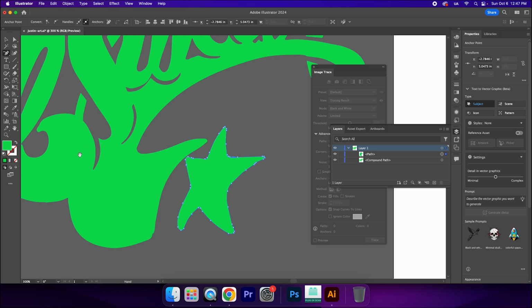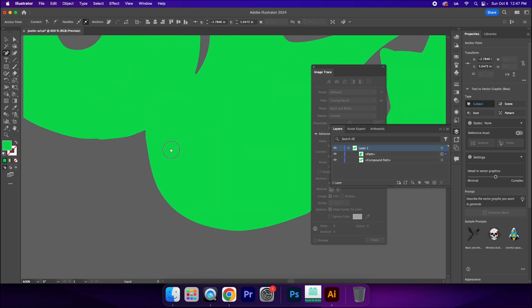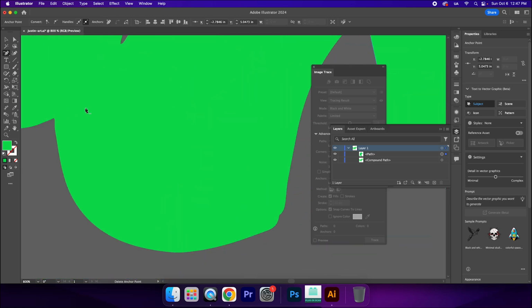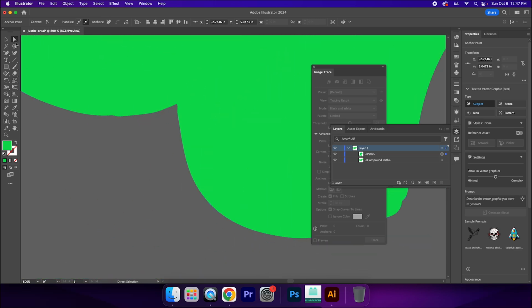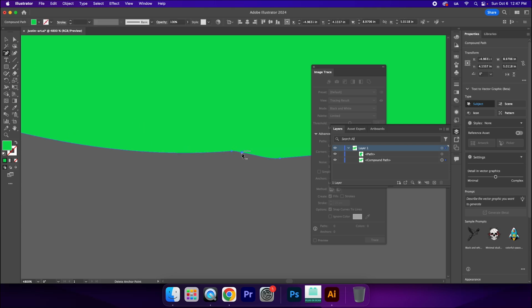So I would go around this and just start to fix any of those little crunchy zones, because again, the computer is good at tracing what you created, but it doesn't know what you're creating. So it doesn't always know it or make the right decision. So like here's another little crunch zone, and should I just delete this? I could go to minus and get rid of that guy. It kind of messes up that curve, so maybe not. Maybe I'll delete that one. Sure, that looks pretty cool.